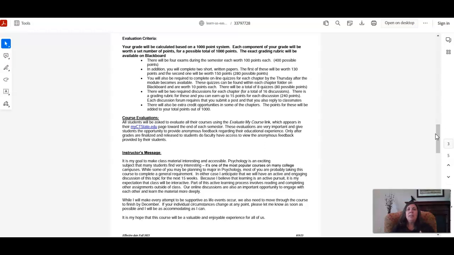There are a couple of things I like about the 1,000-point system. First, I think it's very transparent. It's just addition. There are no weighted grades. If you earn 50 points, you've got 50 points in the bucket that hopefully will fill up close to 1,000. So I like the transparency of that.